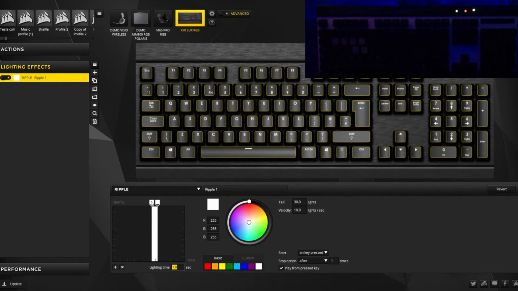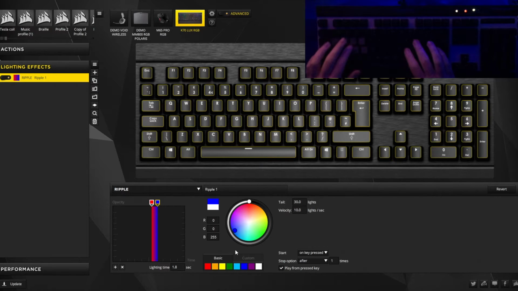And one thing you can do with this is, if you pick 2 different colors, like this maybe, you can see that at the start it's only the red color showing, but in the middle, at the last second, the blue color is also showing, and it gives this awesome looking effect, I think.